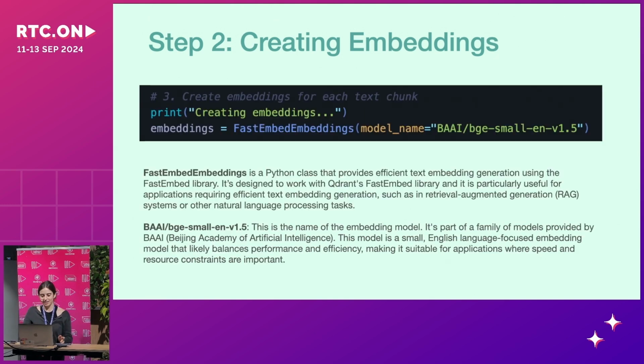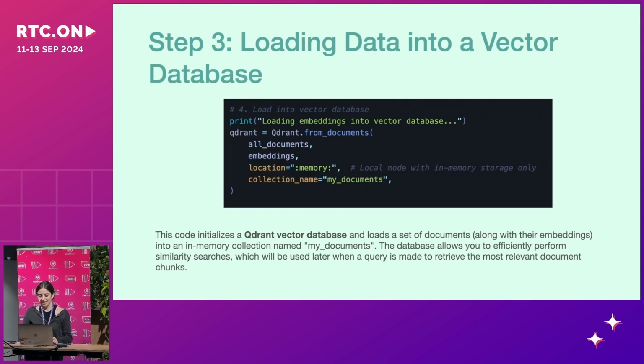And in code this is very easy. You just call a model, which in this case is a simple, relatively small model, only trained on the English language, but it's enough to create the embeddings. You call these functions and create the embeddings for all of the chunks you have just created. Now you have all the chunks of the documents and all the embeddings, and you need to save all of these into a vector database.